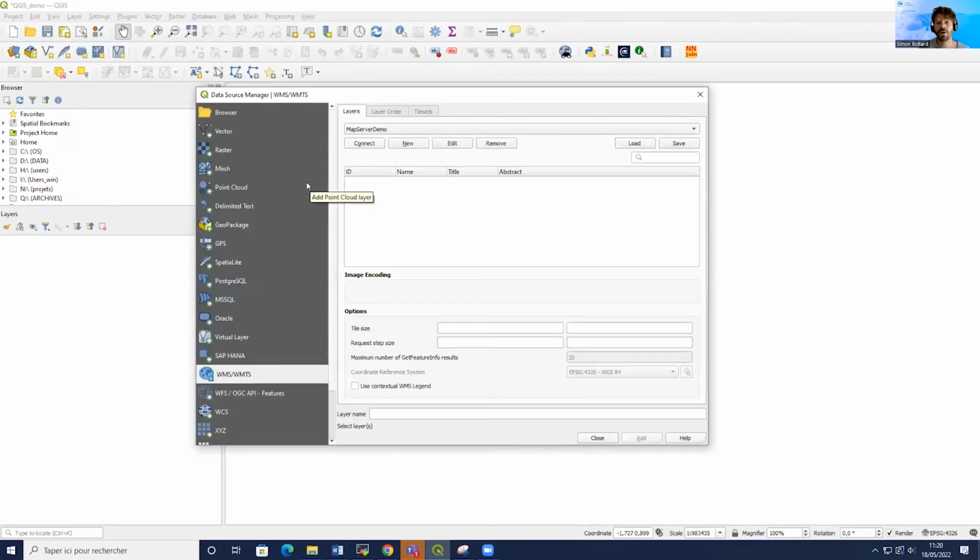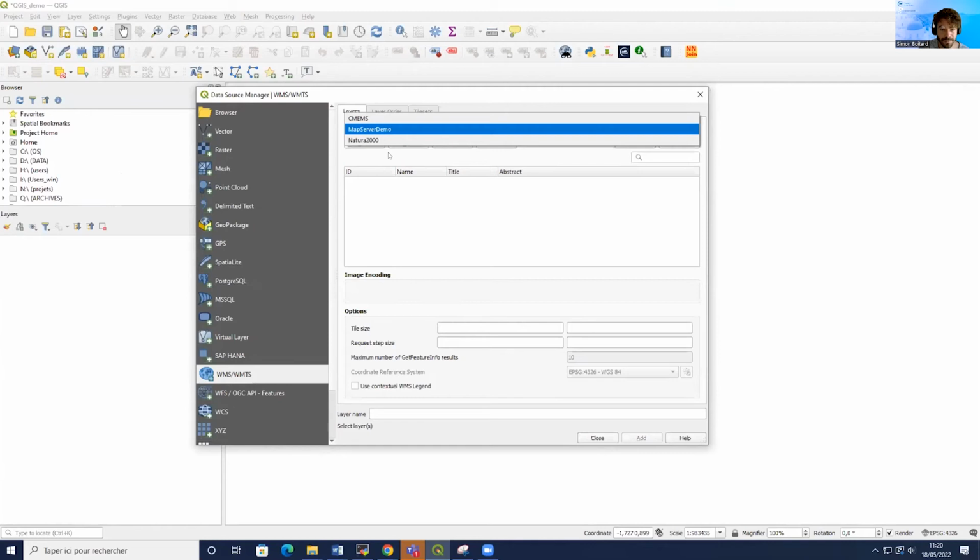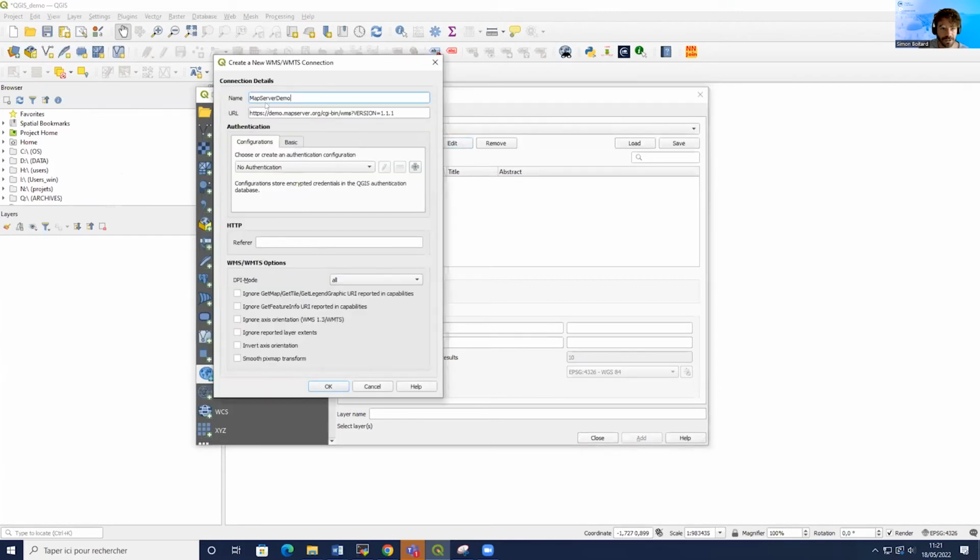So we are going to load our map background from a WMS server, here from the MapServer demo. Here I can show you the detail of the connection. I've just given a name to the connection and simply used the following URL to connect to the WMS server. You don't need any account.